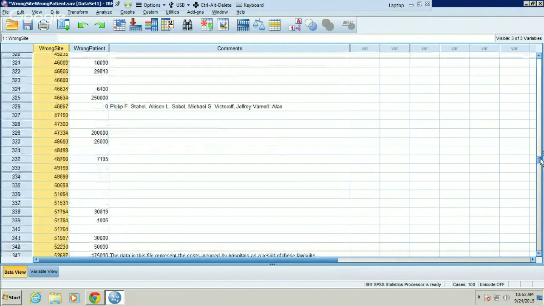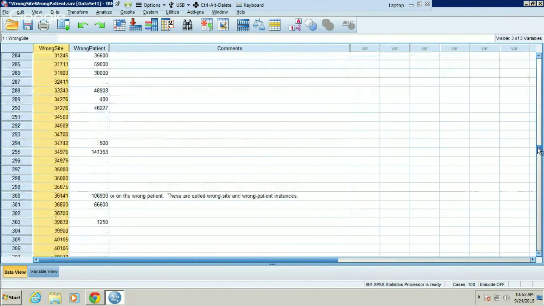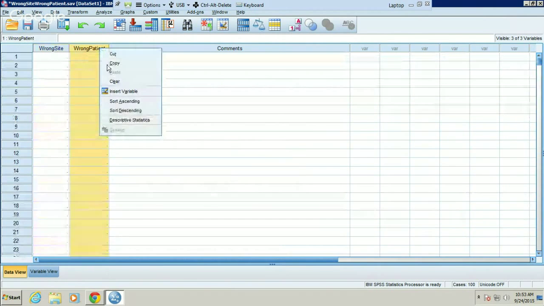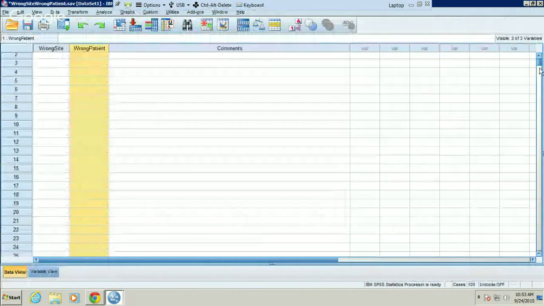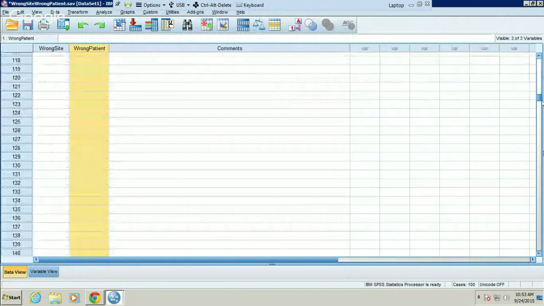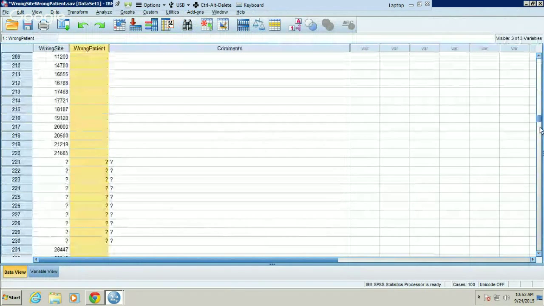Oh, look at that. Wrong patient is what we wanted. So let me sort that way. Holy cow.